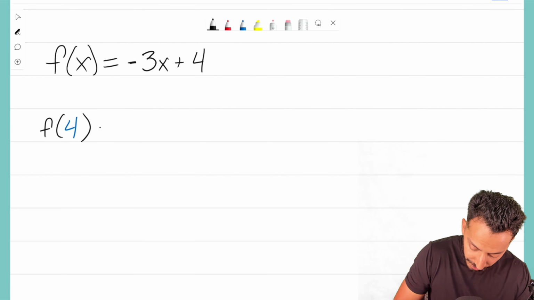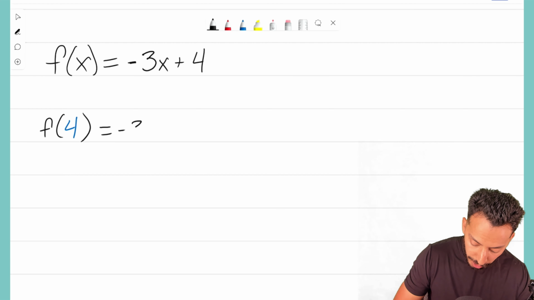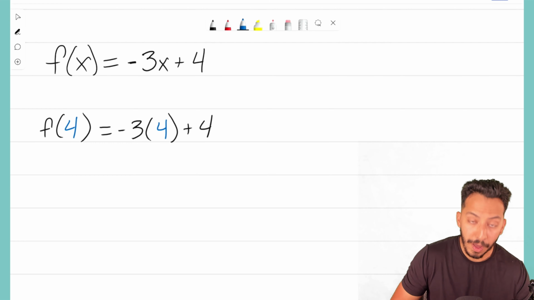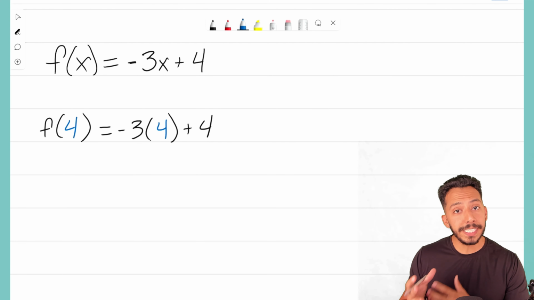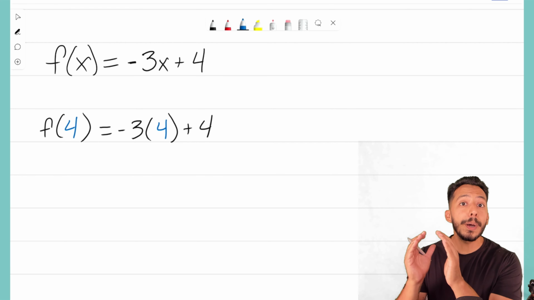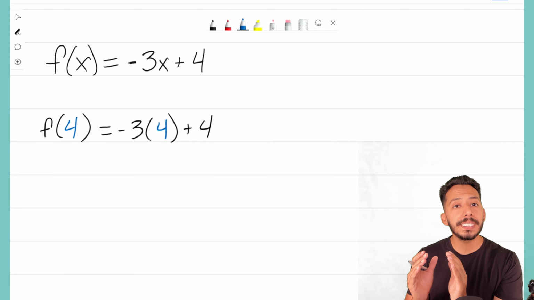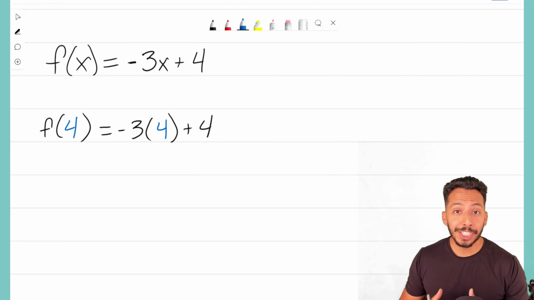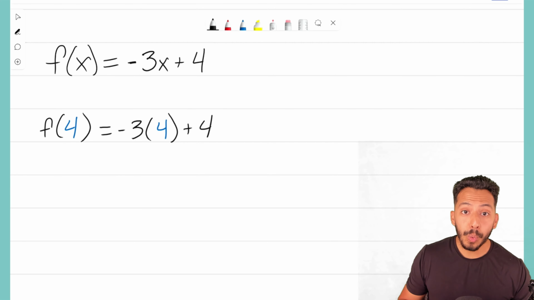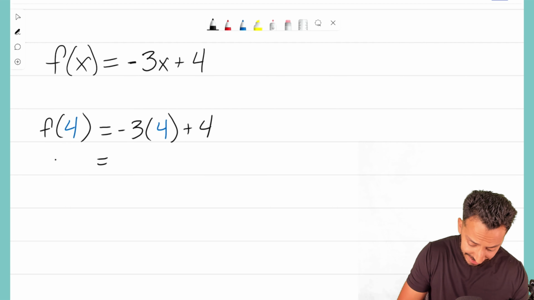What that means then on the equation side, so the equal sign after that, everywhere that I see an x, I'm now going to place a positive 4, because that is our input. Notice that whenever we change the x to a number, we put parentheses around it. Whenever we're substituting in the number, we want to put parentheses around it just to make sure order of operations still happens. So now that we have this set up, we can now solve the right side. We're not going to do anything with the left side. The left side stays the same.